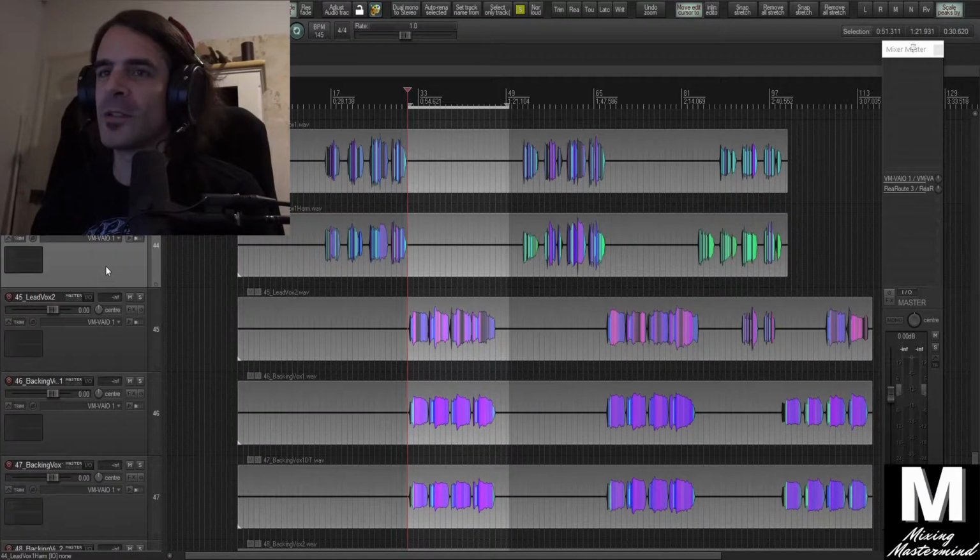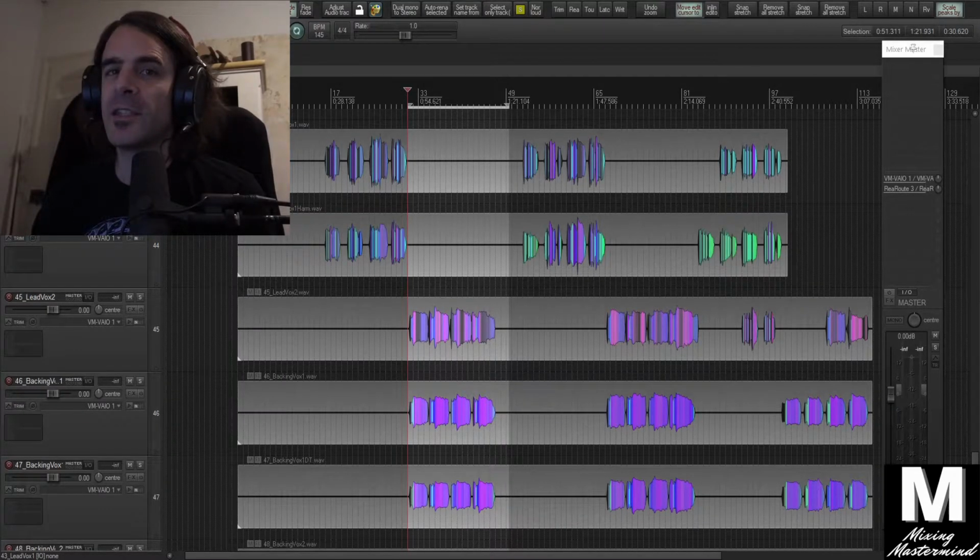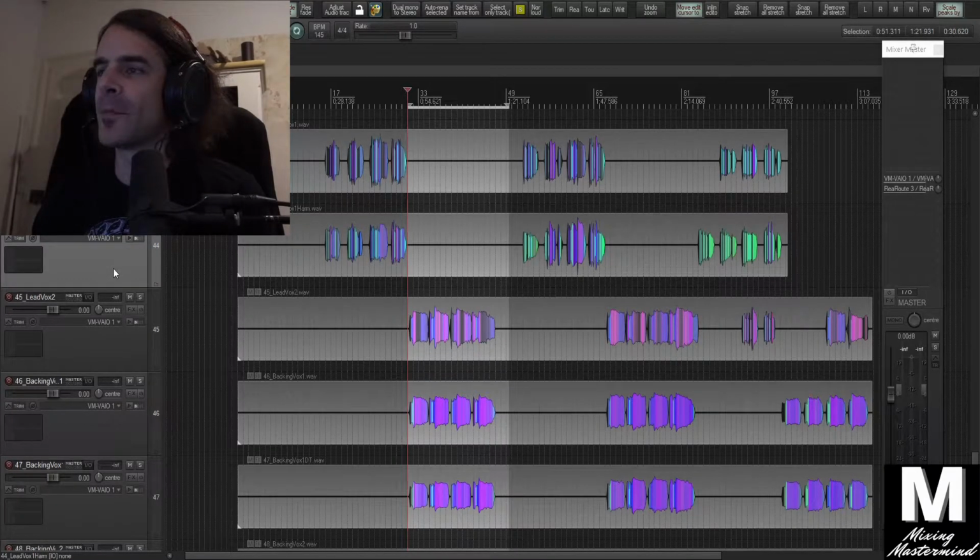First of all, let's talk about gain staging in your DAW. Basically, it's pretty simple. You really just need to make sure that you're not clipping your master channel with the audio running in your project. We just need to make sure the gain going into the master is not going into the red, and then you're pretty much good to go. Let's take a look at what I've got here.